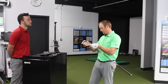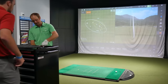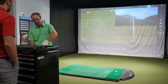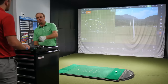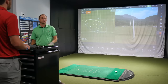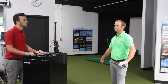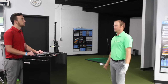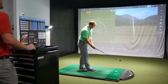The AP3 has been a great club forgiveness-wise in fittings — great for players trying to reduce spin a little bit, getting the ball up in the air and reducing spin for those who spin more, like someone who cuts the ball. It's been a great option, but it's not forged, so that's the difference in feel compared to the AP2, which was forged.